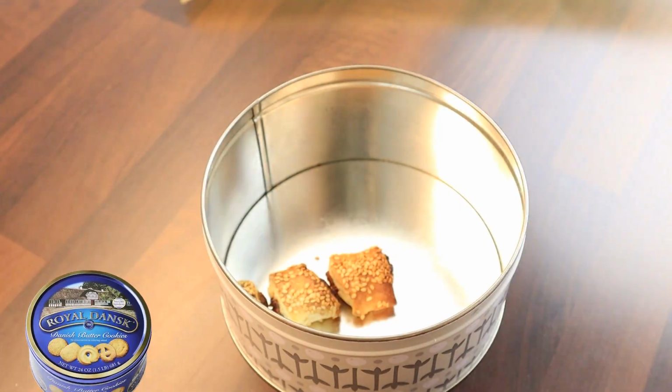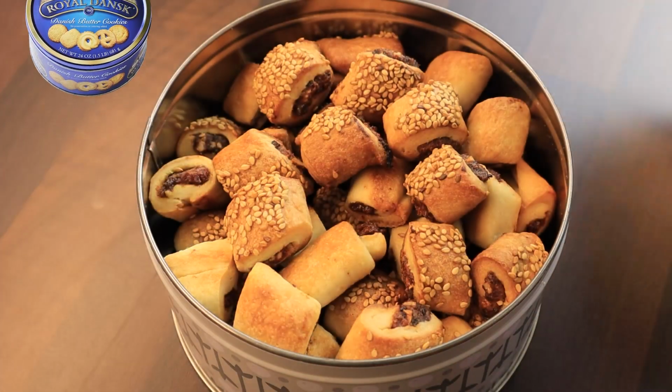Now you can store them in one of these metal boxes and give them to your grandkids when they come to visit.